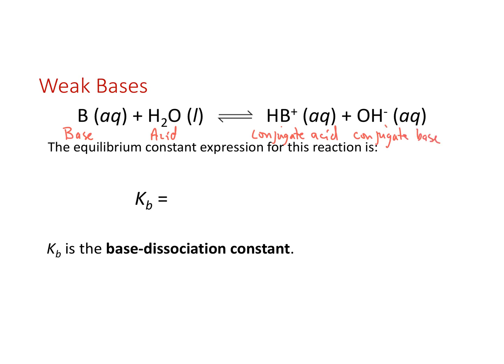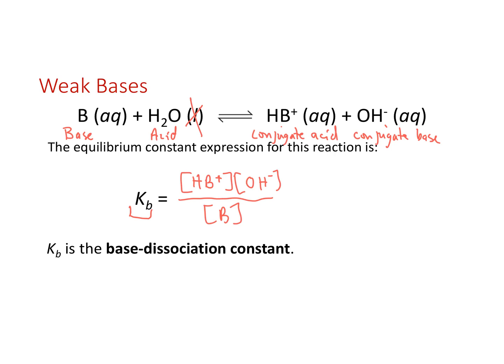That equilibrium expression is no longer the Ka. Ka is for acids, Kb is for bases, but it's the same thing. It's still our concentration of products over our concentration of our reactants, and Kb is the base dissociation constant. So for this generic base, my equilibrium expression would be the concentration of HB, my conjugate acid, times the concentration of the conjugate base, hydroxide, all over the initial concentration of my base. Because we're going to ignore water. Water's a liquid. We're only going to focus on things that are aqueous in solution for these equilibria.